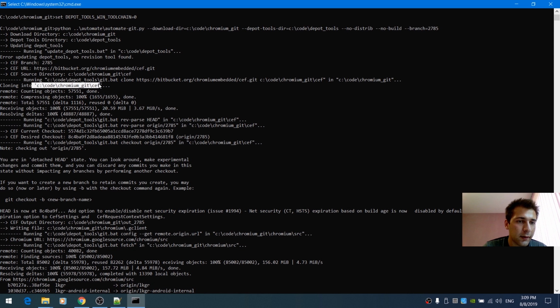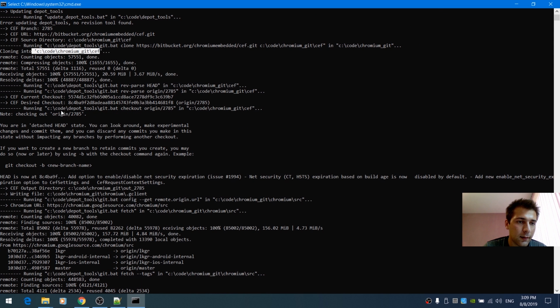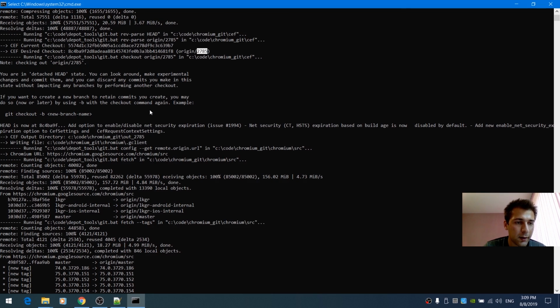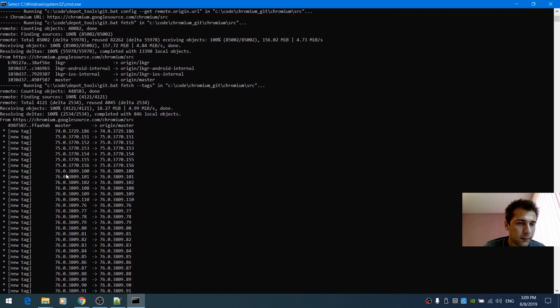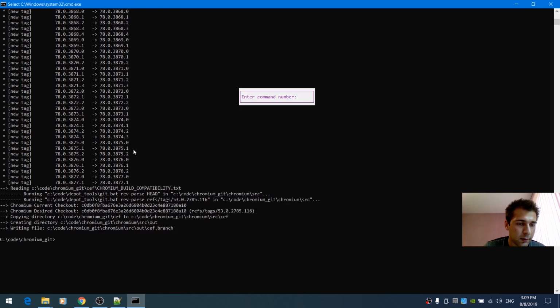So we just cloned the CEF, then here it stated our desired commit, 2785, which is the branch commit. It also fetched some new tags here.